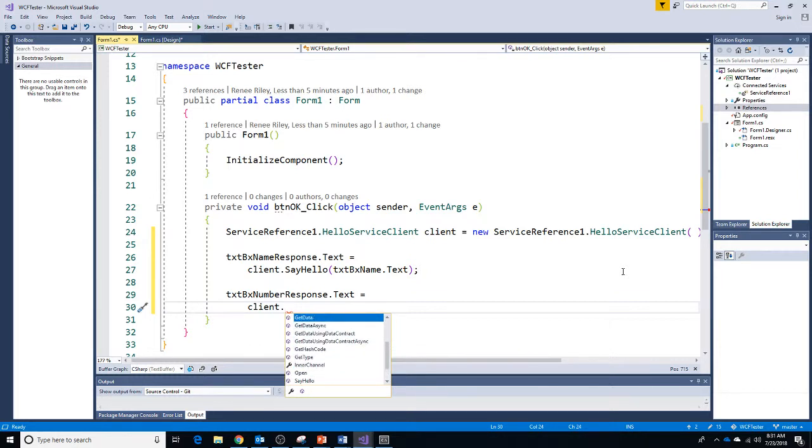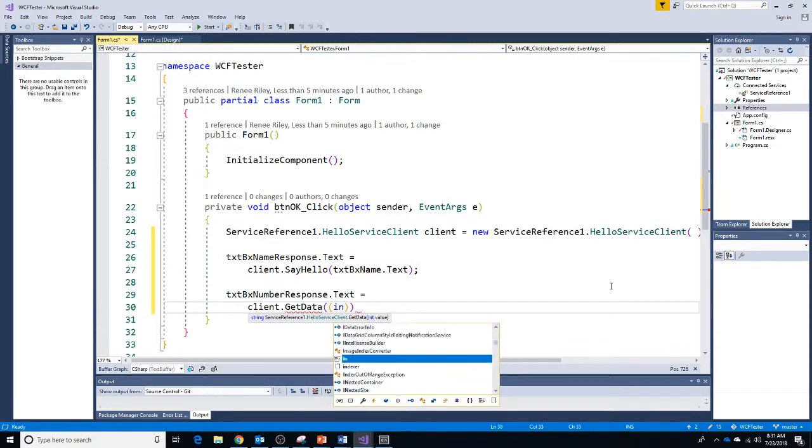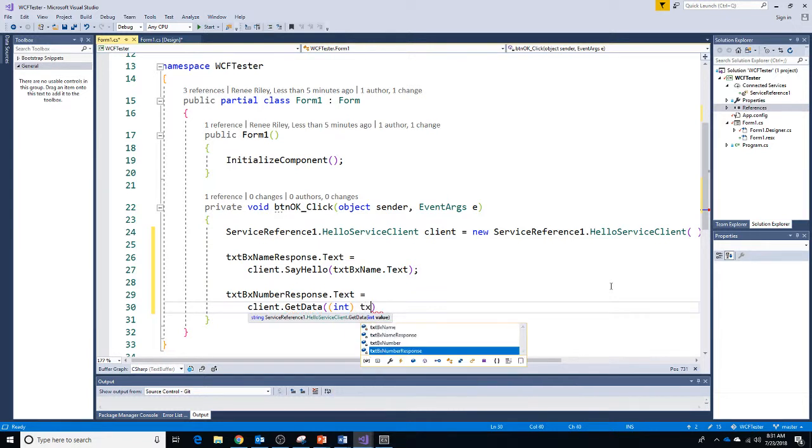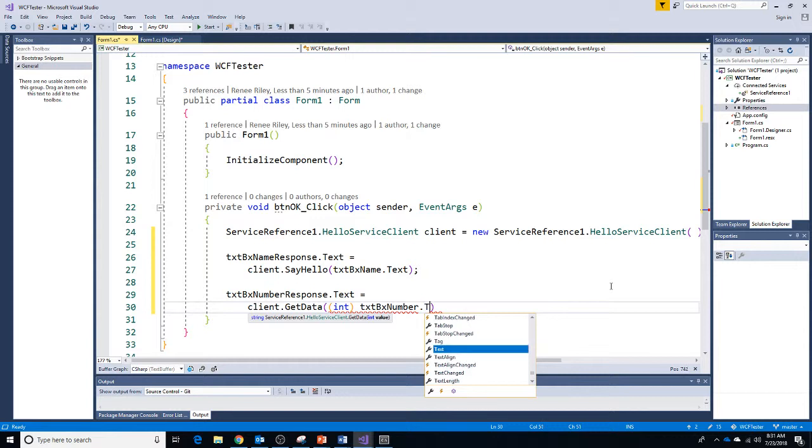It was called something else. Was it get data? And it wants an integer. So our integer that we're going to pass is going to be from that text box, number.text field.